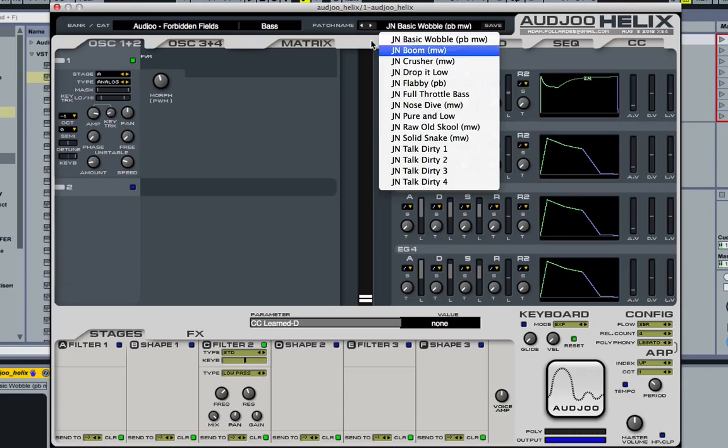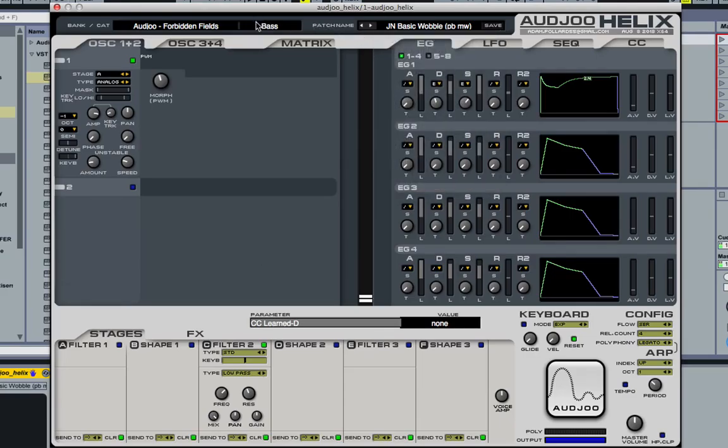Right, so we've chosen our bank, we've chosen our category, and now we get a whole bunch of presets. When I first opened up Helix, I didn't realize that everything came in this weird structure, so I got a bit confused as to why there weren't many presets. So it's just worth knowing it happens in this tiered subfolder structure. Cool stuff. Now, I've no idea how to load up a default preset in this synth. I've looked in the manual and I can't figure out what the button is and I can't see a button. So for all I know, there's no way of loading up a basic default preset. However, it won't stop us looking at this whole thing right about now.